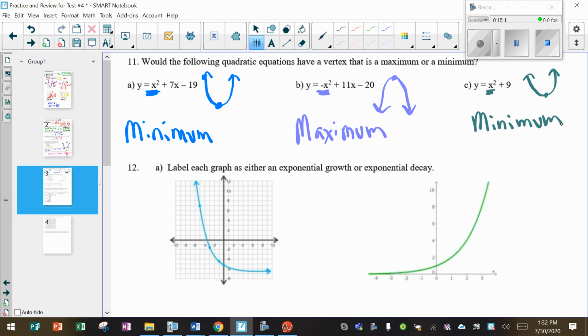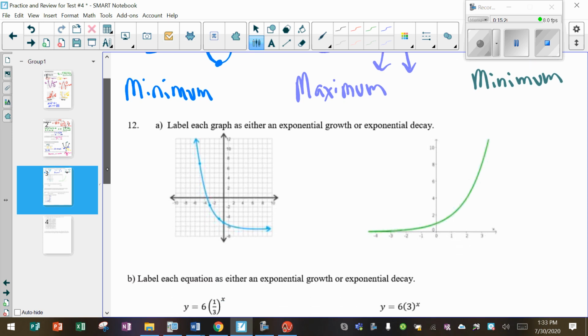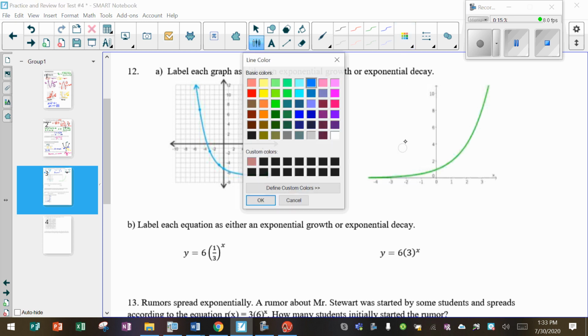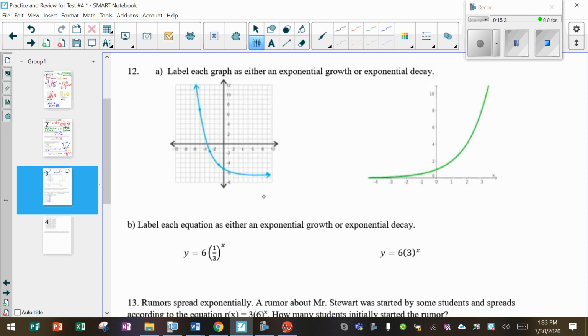All right, reviewing back from the first page, when we were matching equations to graphs, we talked about exponential growth versus exponential decay. Which is which? Growth is going to get larger, go up from left to right. Decay will get smaller and go down from left to right. So that means that this first one, going down our page from left to right, is an exponential decay. And our second one, going up from left to right, is an exponential growth.